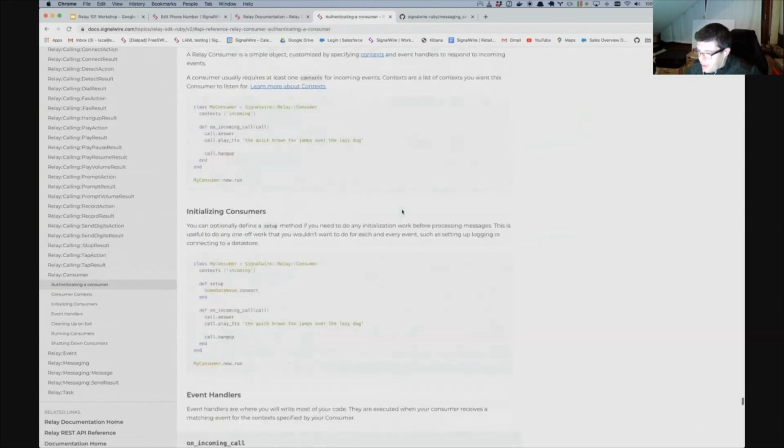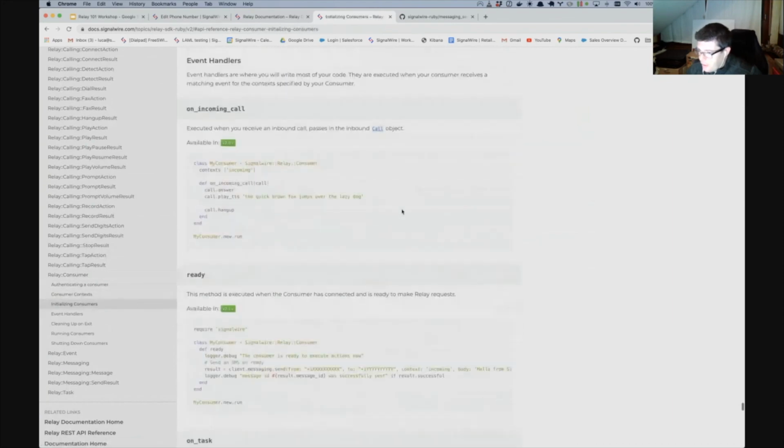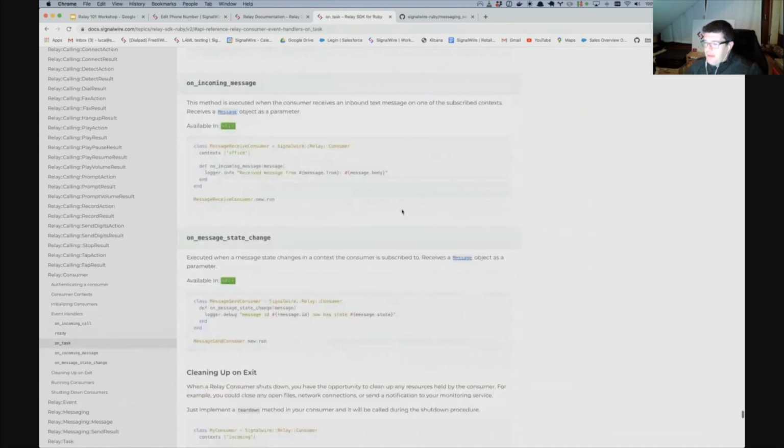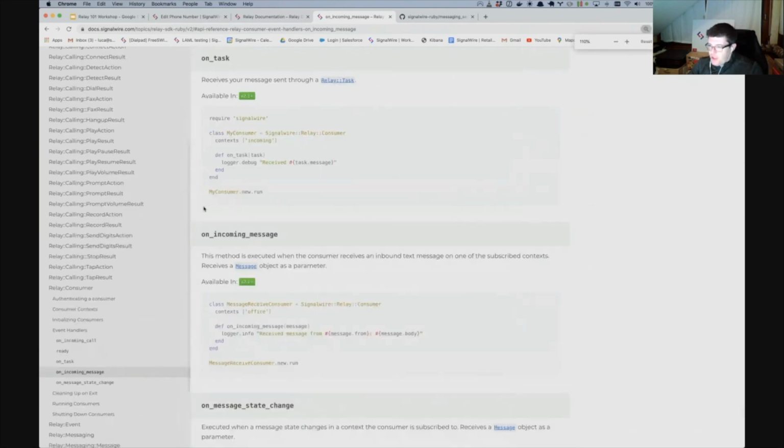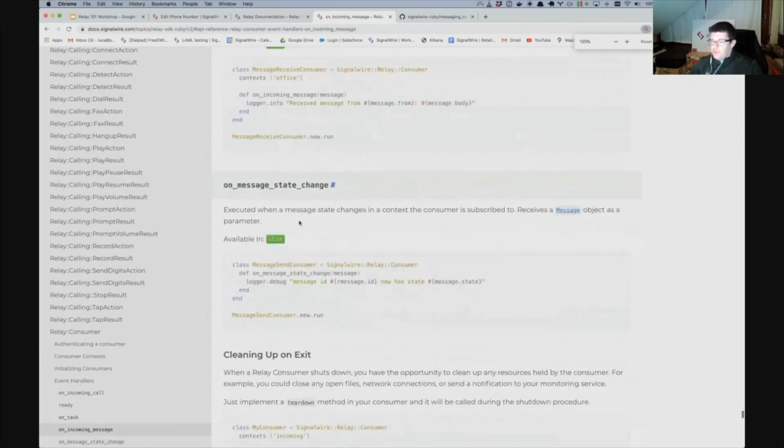Event handlers. There's an event handler called on message state change. If you implement the method named on message state change on your consumer, you will receive message information when a message is queued, sent, and delivered.